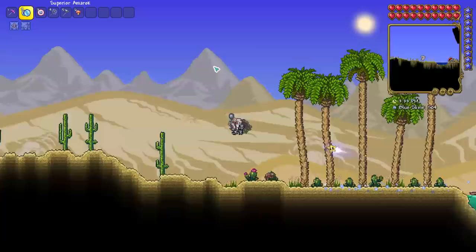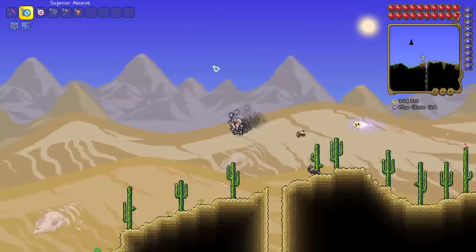I need to put this jungle pylon back. So we're going to do that. We're gonna make a flask and imbue our weapon and make it even better. And then we'll take on a mechanical boss, and it's going to be great.